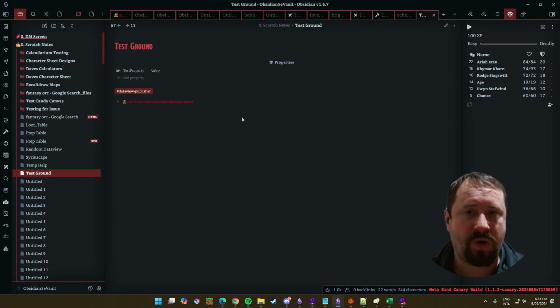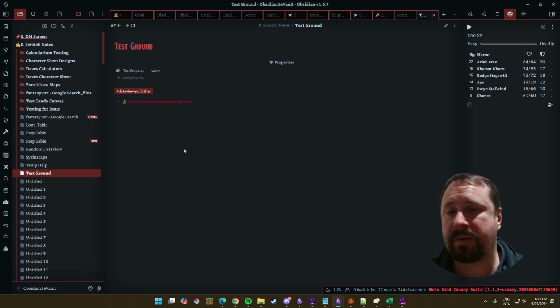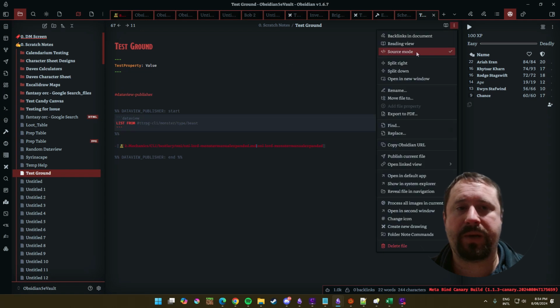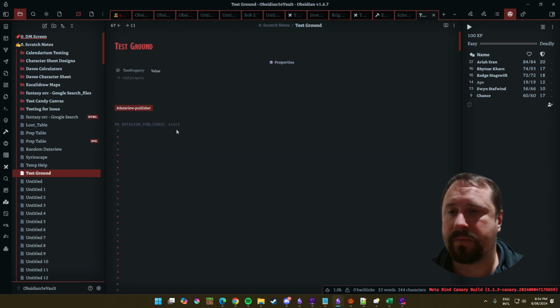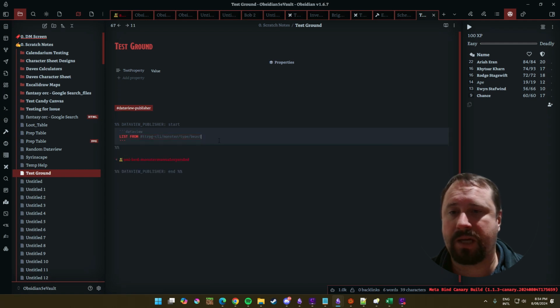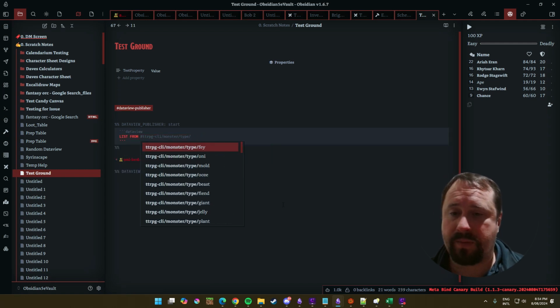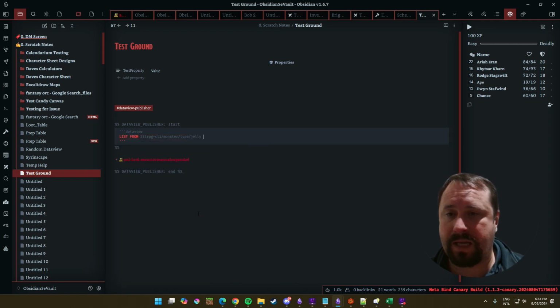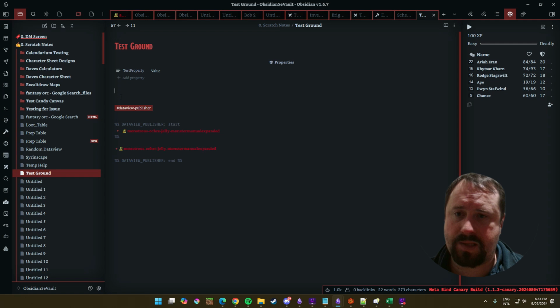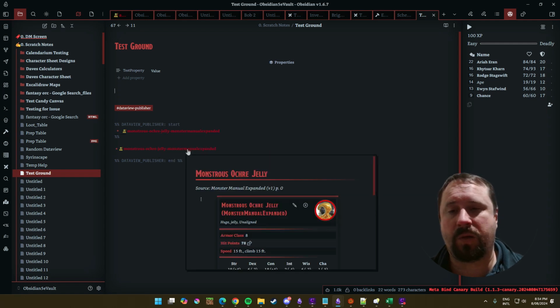That means a Control S should technically update this. I didn't have a lot of success with that though. What I did find is that this works better when you're in live preview mode. You can see here that as soon as I go into live preview mode, it starts to bring that up. If I change, let's go to a jelly, and I click out, it refreshes straight there. And if I press Control S, it then refreshes from the live Dataview query down to the option down here.